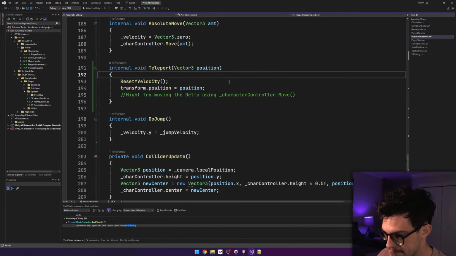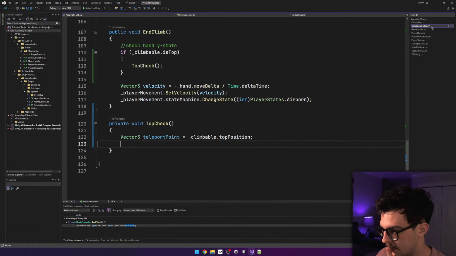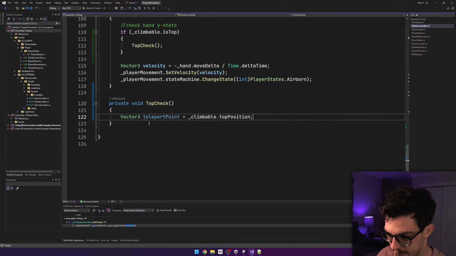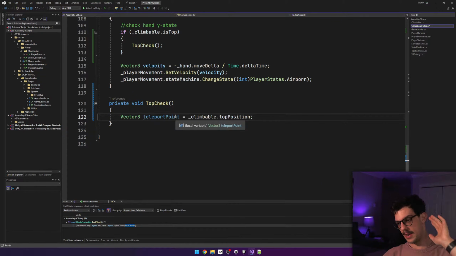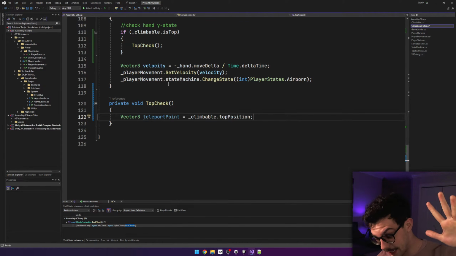So let's try that. I just want to double check the climb controller. Top check, teleport point. So this is just going to teleport at any point, or any time we touch the top one and then let go.